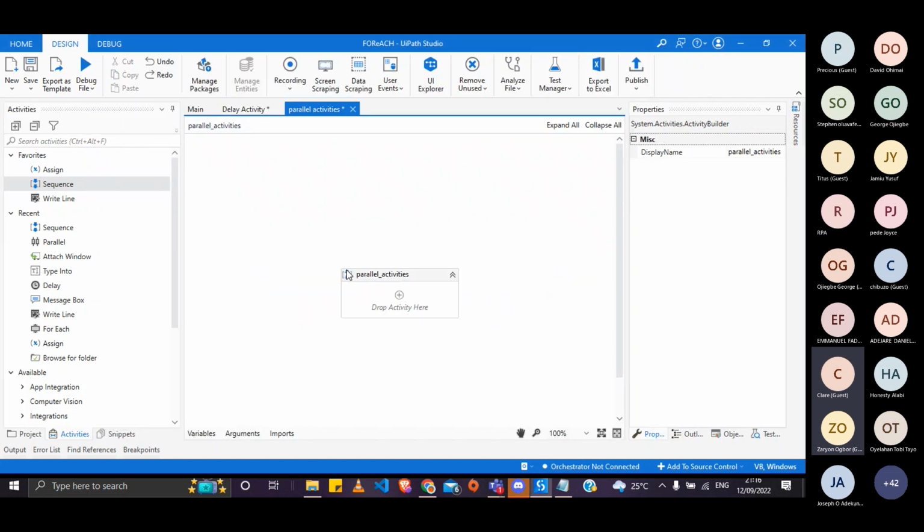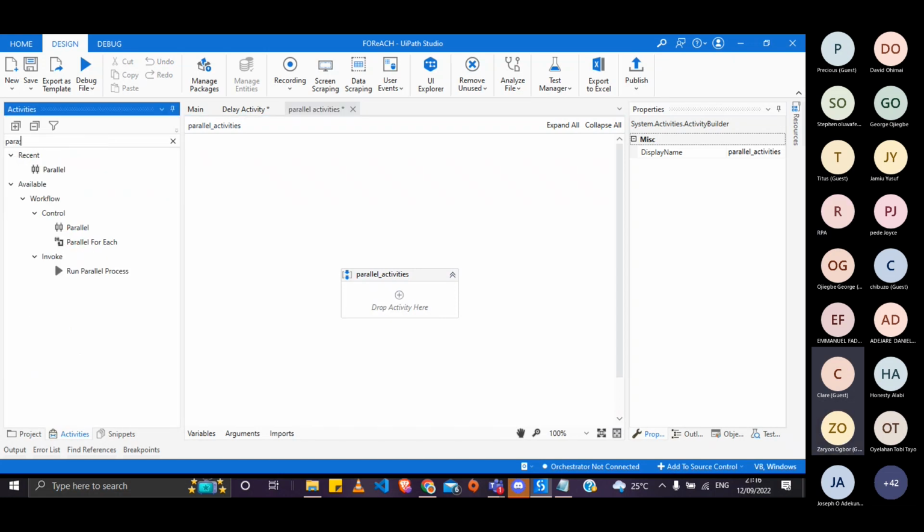Start again. We have our new workflow. The first thing we want to do now is add the parallel activity. We have parallel under our workflow control. So we just drop our parallel here.